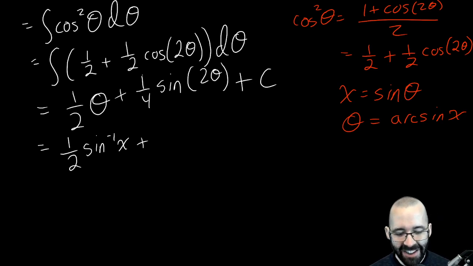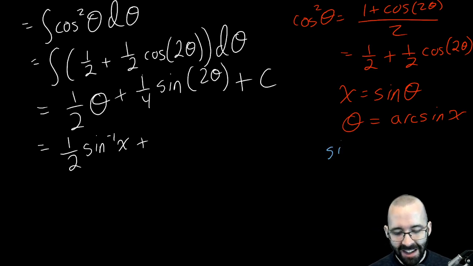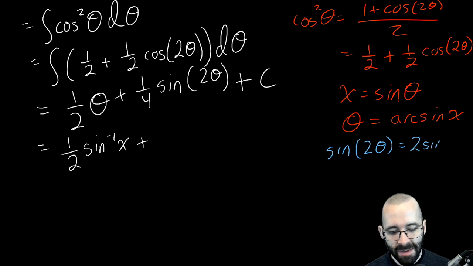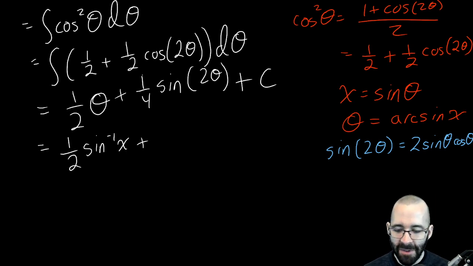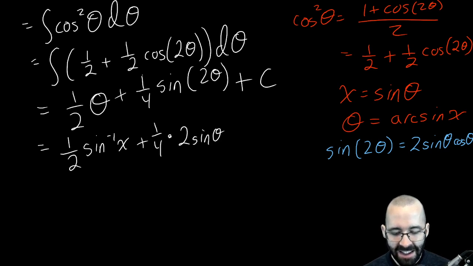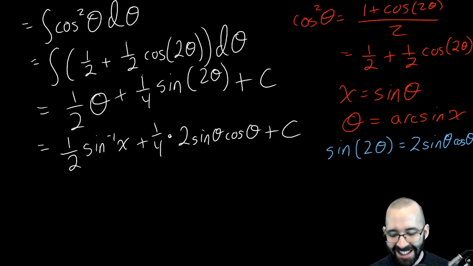So we've got a couple options. One of them is the double angle formula. That's what I would recommend. So we know that sine of 2 times any angle is 2 times sine of that angle, cosine of that angle. You need those trig identities. Don't worry, you don't have to have them memorized. So we're going to get 1/4 and then use this identity: 2 sine theta cosine theta. Okay, we're getting closer. We want everything in terms of x.